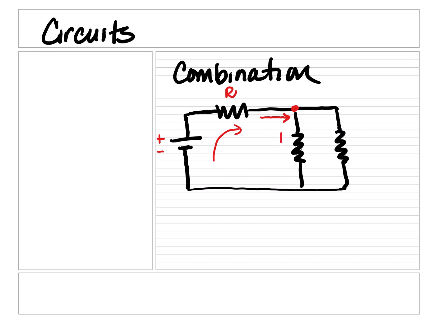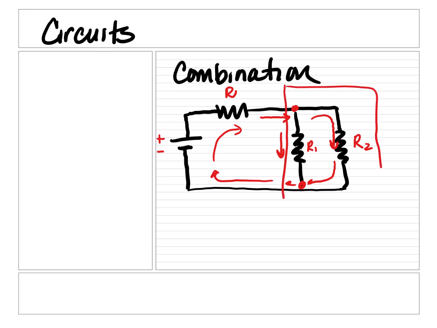As the current continues on, it reaches a junction in which the current has more than one path to travel. It could go through R1 or go across and through R2. Because the current has the ability to split, this branch is in parallel to each other. Therefore, R1 and R2 are in parallel. Once the current reaches the next junction, the current meets together and will combine back to its original current. So this portion where the current is split is in parallel, but this parallel branch is in series to the resistor R.